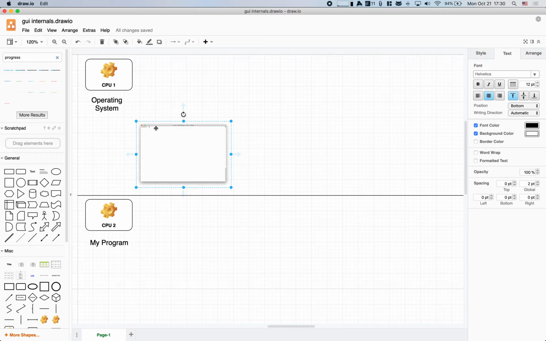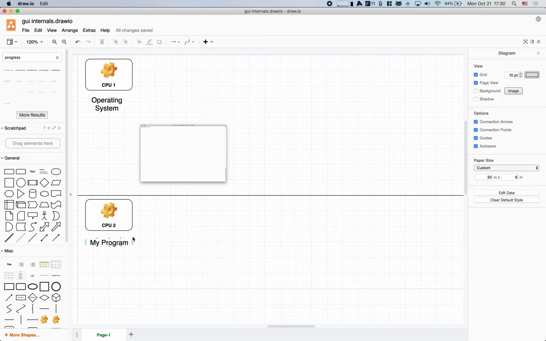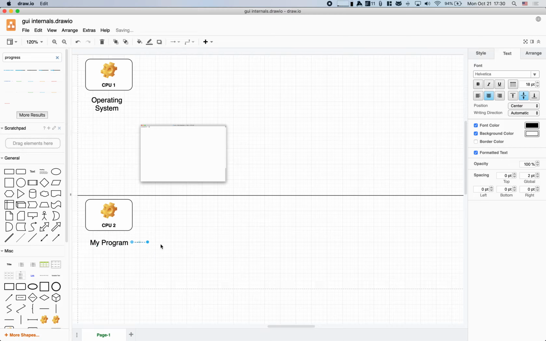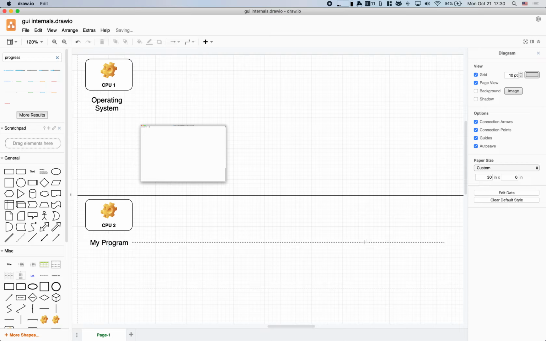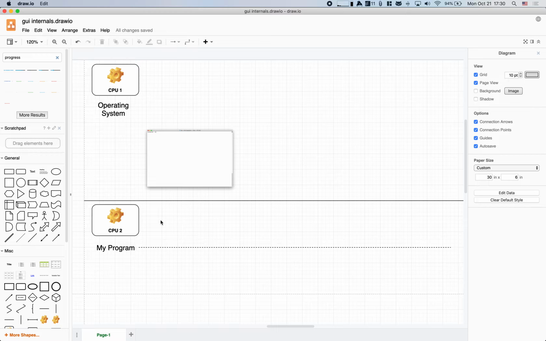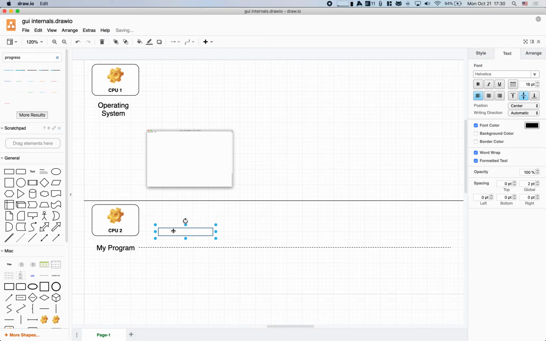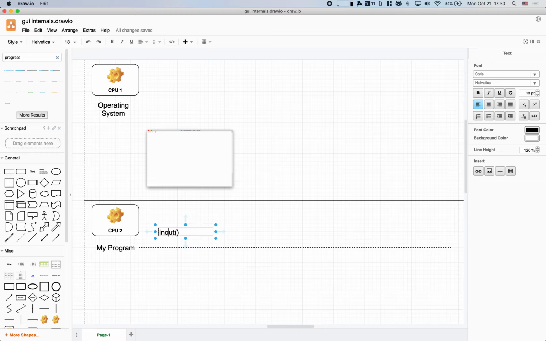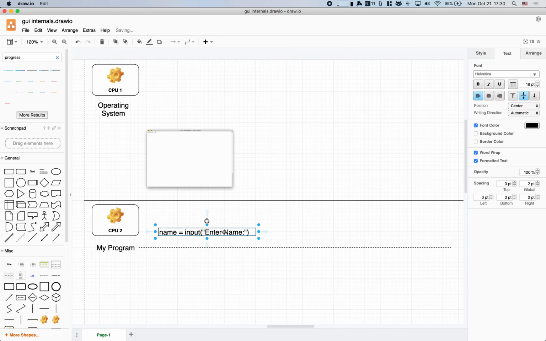I'm not going to get into too much detail about how this console application is actually running our program. Let's say our program has started to execute, and I'm going to draw a line as the line of execution. Let's say this is going through the history from left to right of the screen. We start the program. We ask the operating system, through a function or command, to show the user, enter name, and wait for the output. And then let's say we want to put this into a variable, right?